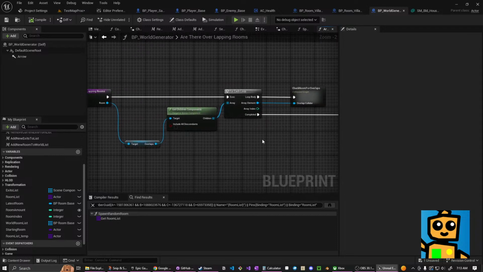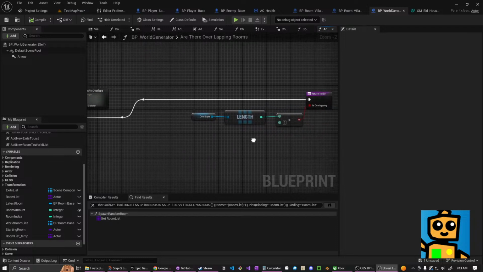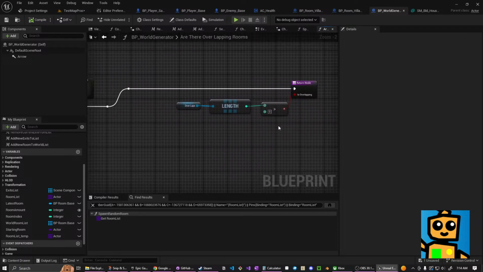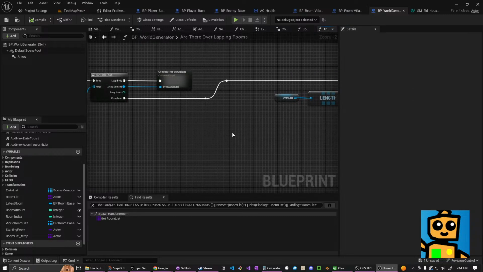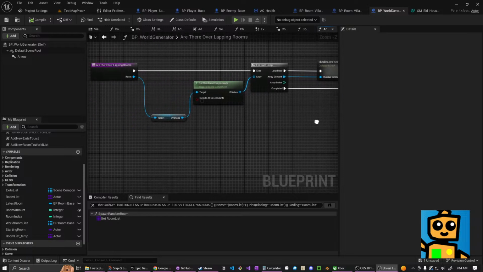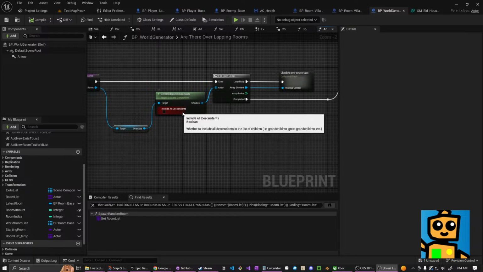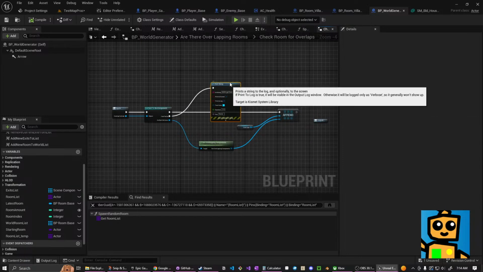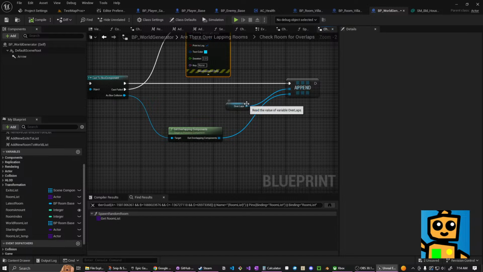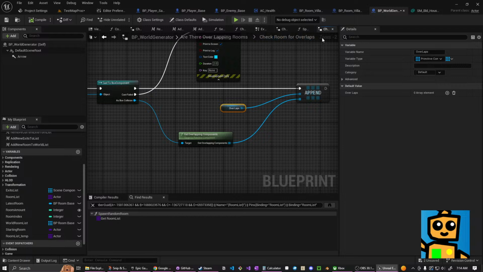So in here, get the overlaps. Okay, so we just add this to the thing, and then we go back. Okay.